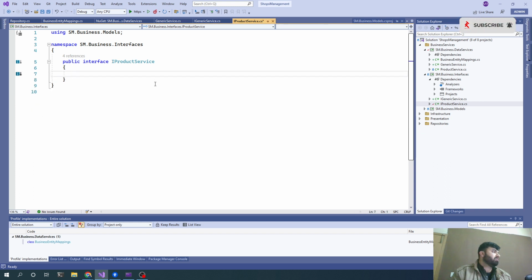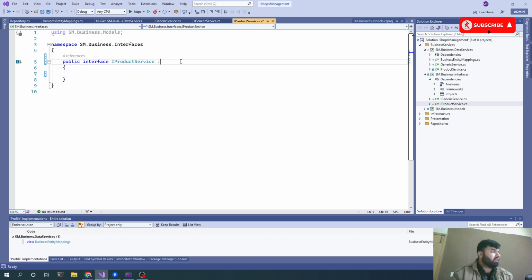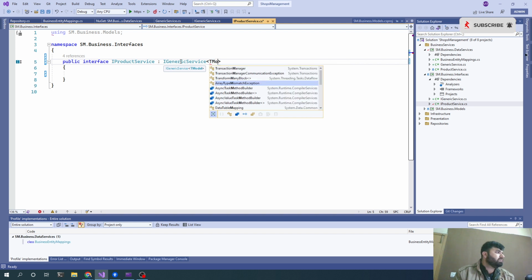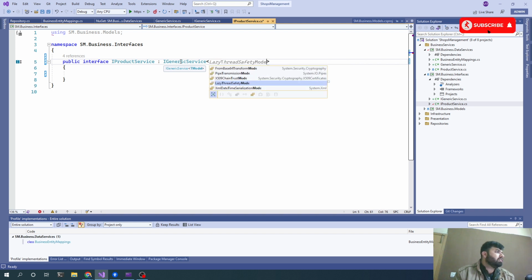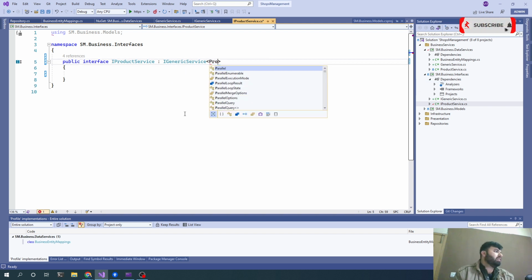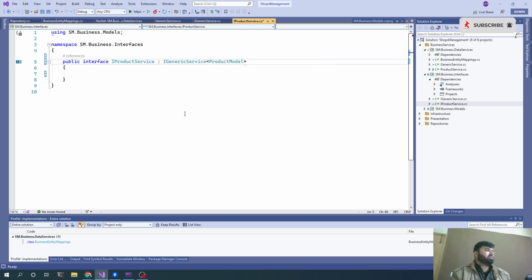So what we can do, we can remove all the contents from here, and we need to extend it from a generic service, and we need to pass the product model this way, right? And yeah, I think that's right.